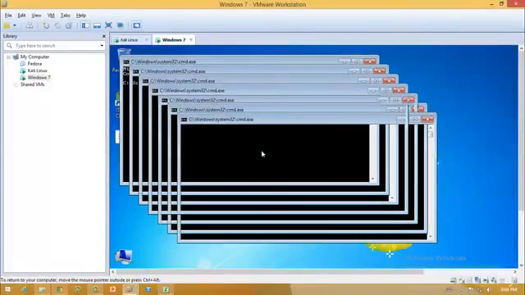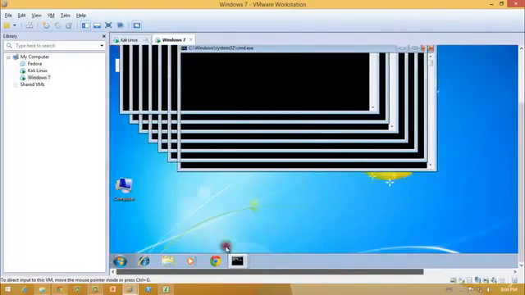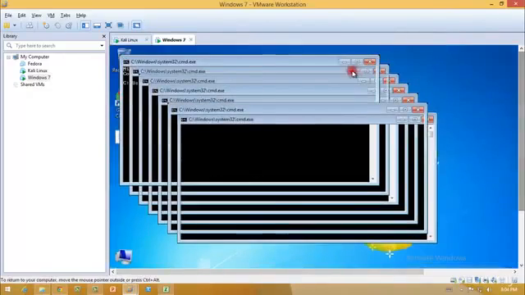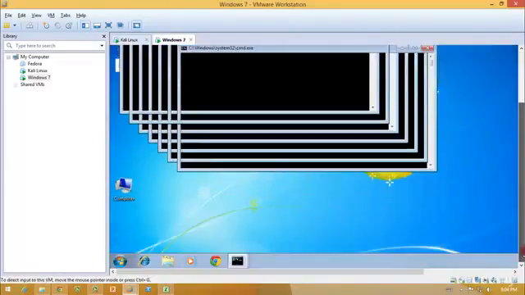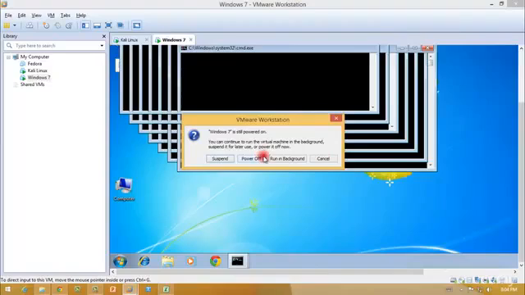No matter what I do, I just cannot close all of these things. Even if I press Alt F4, nothing happens, and the system is frozen. So this was just an extra option for you as to how we can destroy someone's computer, and just don't do it on your own PC, or you'll be destroying loads of data. I will need to forcefully close this right now so that it does not hang my computer.